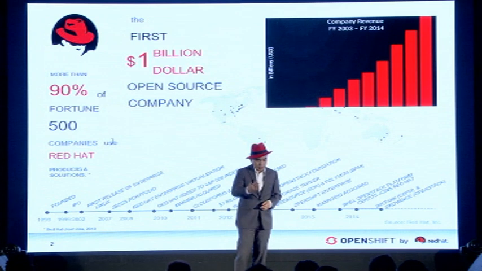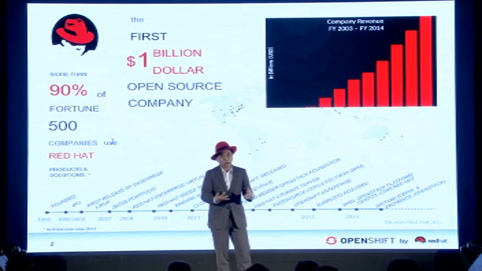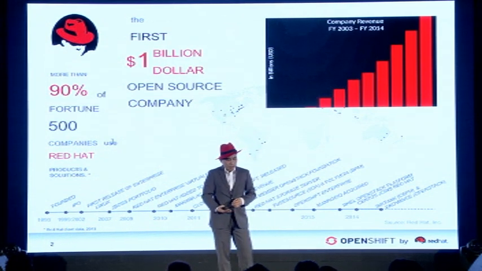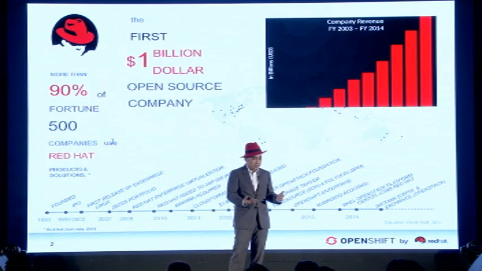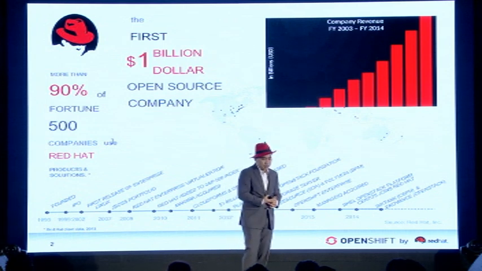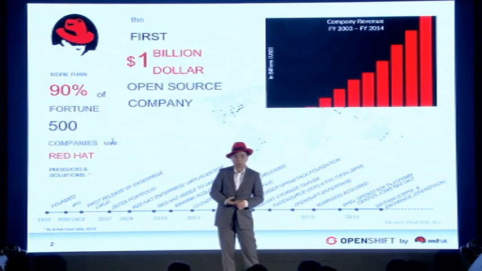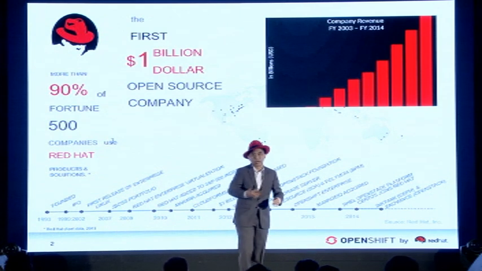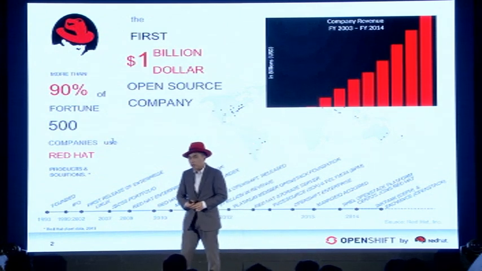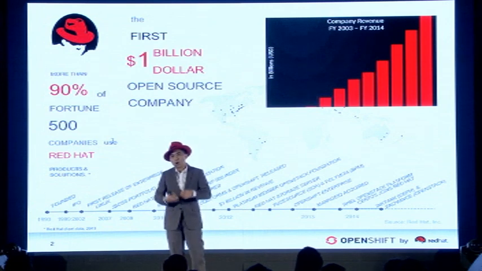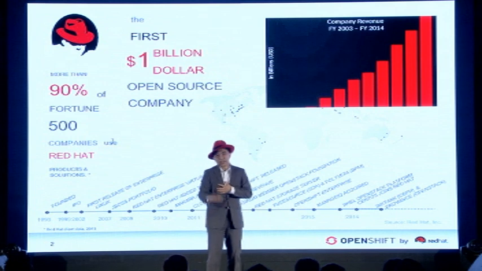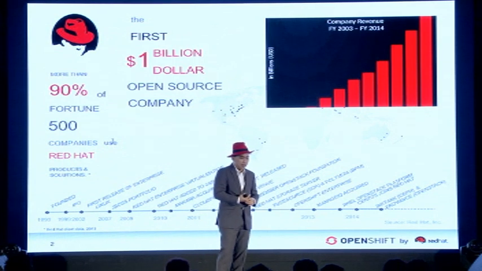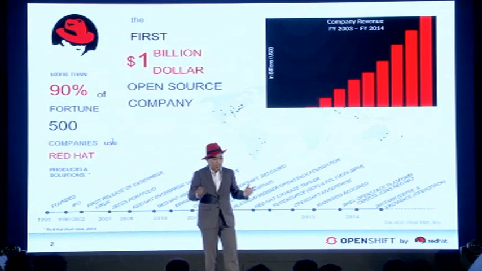If you look at some of the acquisitions that we have made specifically to support our vision of providing solutions around open hybrid cloud, we've not only gone into the virtualization space. Many people today use Red Hat Enterprise Virtualization, which is based on KVM. We also have cloud management capabilities, CloudForms. We have our own OpenStack distribution, Red Hat Enterprise Linux OpenStack Platform. And as you have seen in that video earlier, OpenShift, right? And I think Ron mentioned that as well in his earlier slide about platform as a service. So Red Hat's OpenShift platform as a service is an industry-leading platform as a service offering.